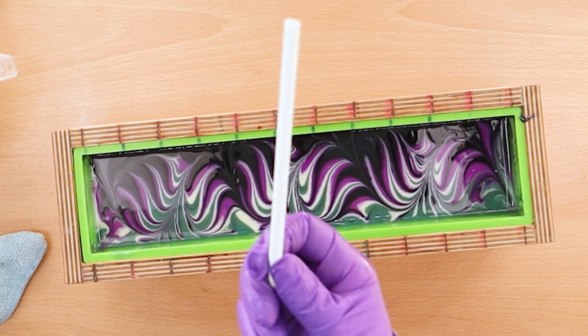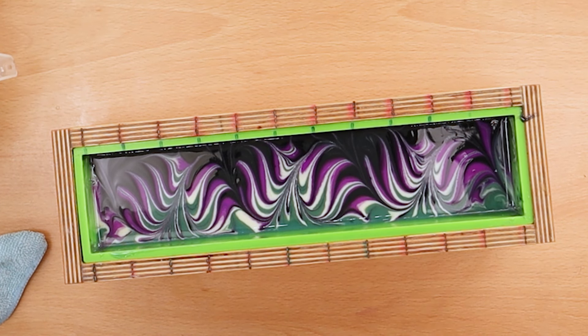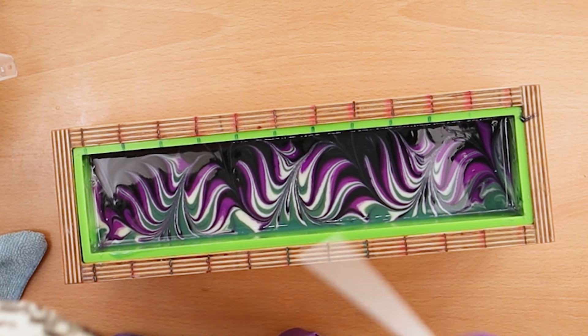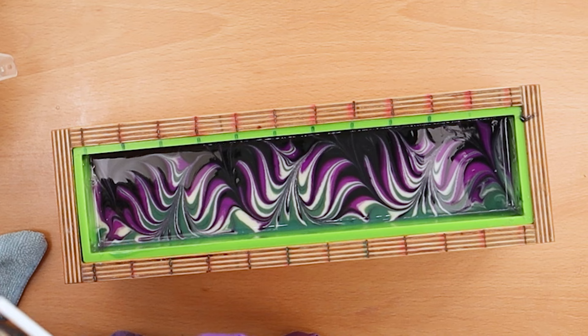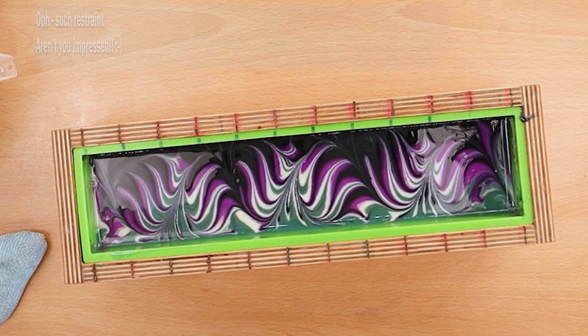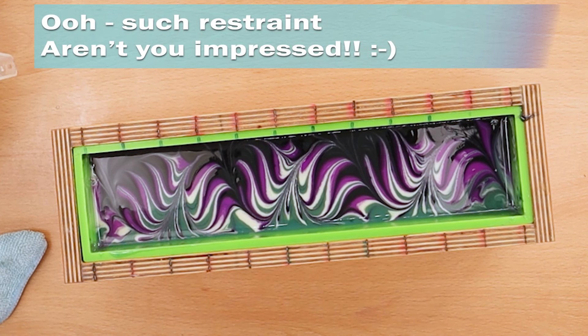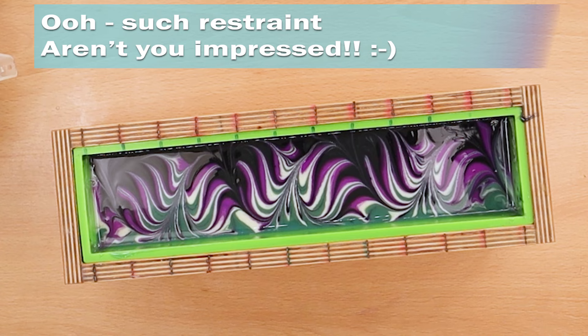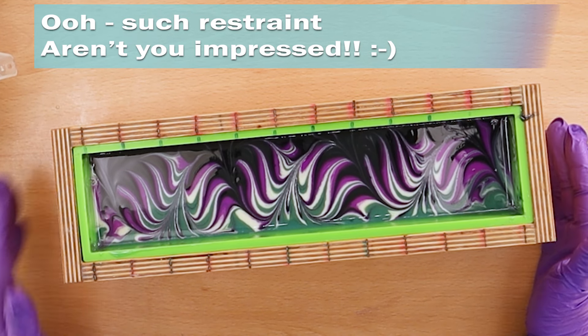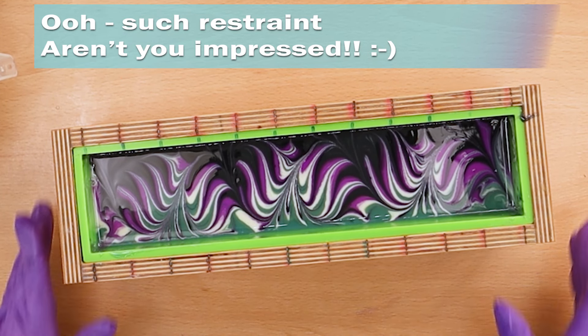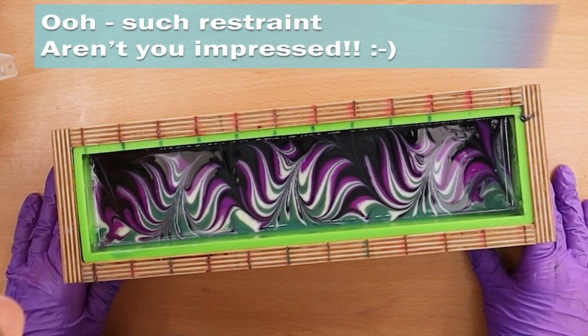I'm almost tempted to go through with this thicker one. Oh no, will I ruin it if I do that because I've already been through once? I'm not going to do it because this has already pulled everything in the directions I want, so I don't think I want to go through and pull it through again. I think I'm going to be fine. I'm going to leave that there. I'm going to leave that to firm up a little bit because it's a bit too fluid now to go in the mold at the moment.